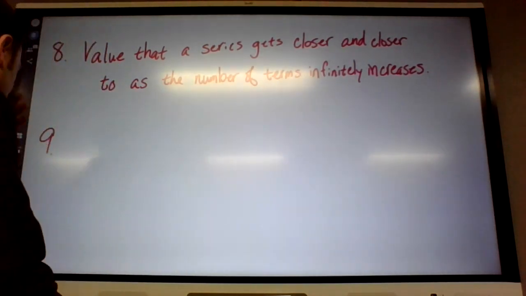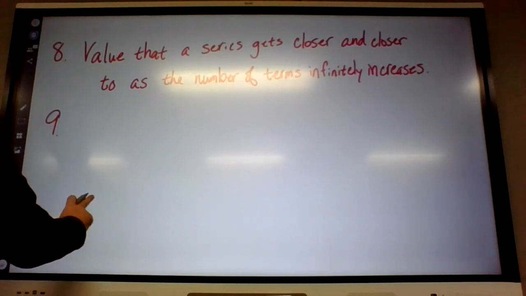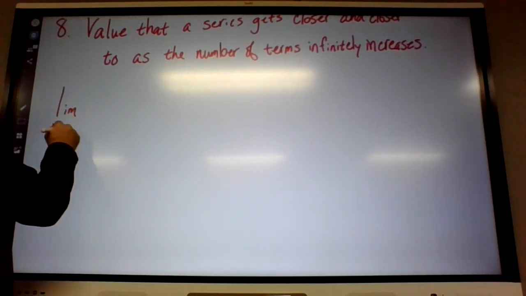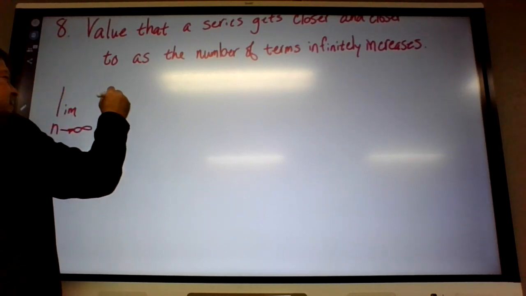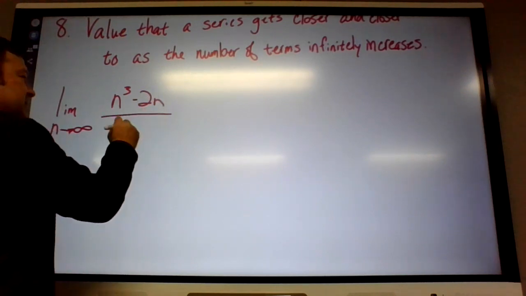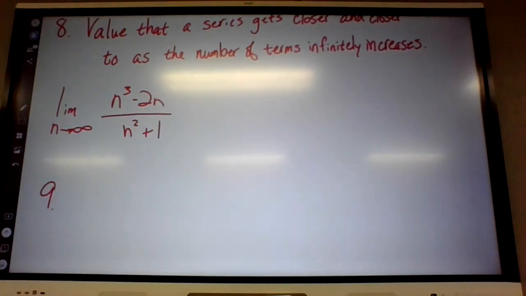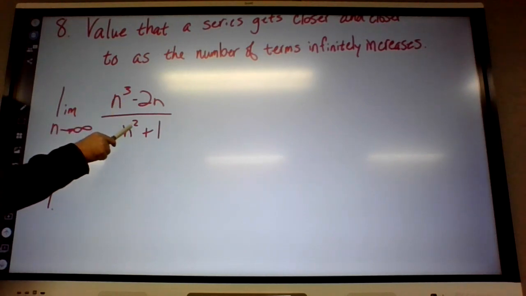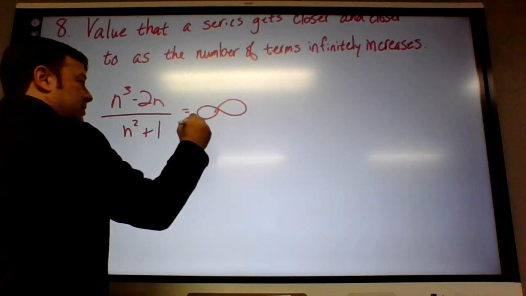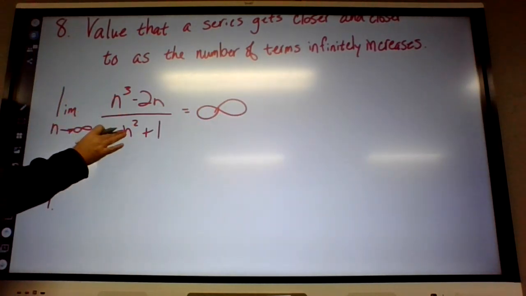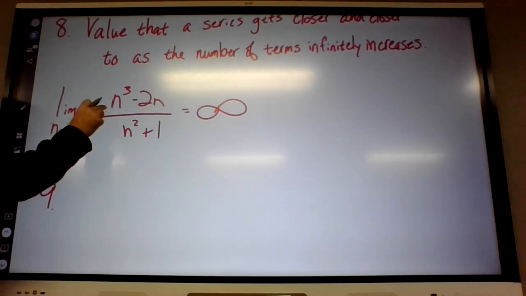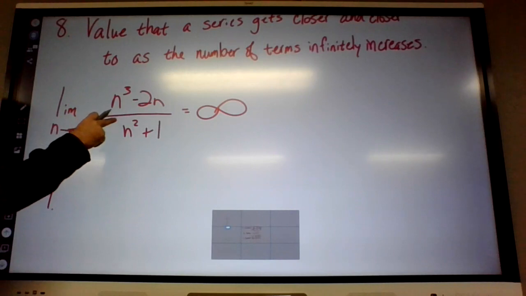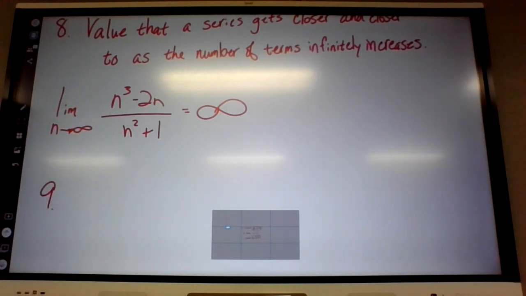Okay, 9a. Look, before we do that, let's remind you of something. When there was fractions, what is this going to approach? If the degree on the numerator, the power on the numerator, is bigger than the denominator, what happens? The top gets bigger faster, and therefore it approaches infinity. The top grows faster than the bottom, so it gets bigger and bigger. It just goes like this. The number on top is divided by the number on bottom. If the top is winning, it just keeps getting bigger.